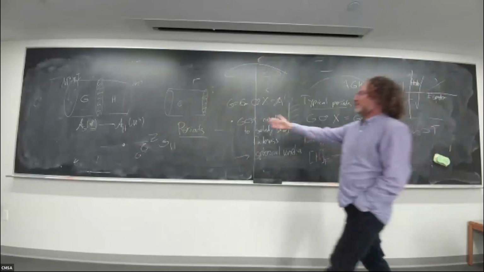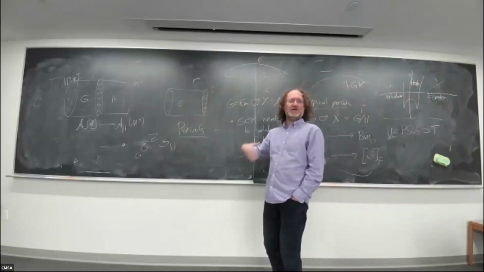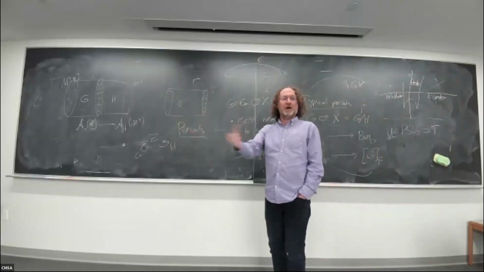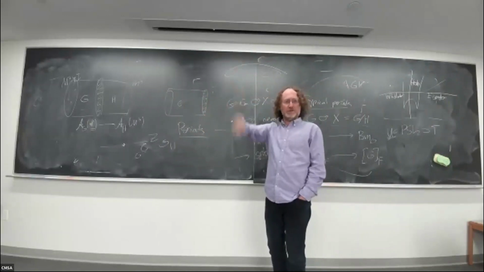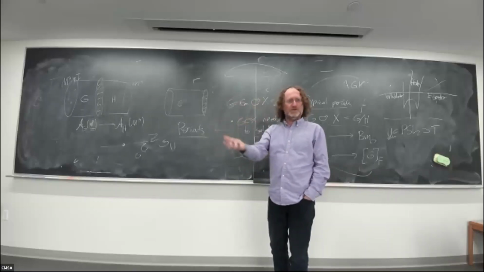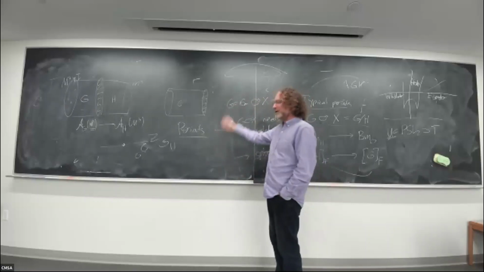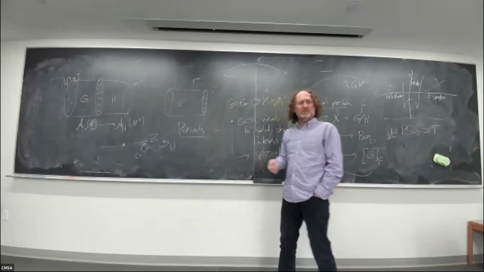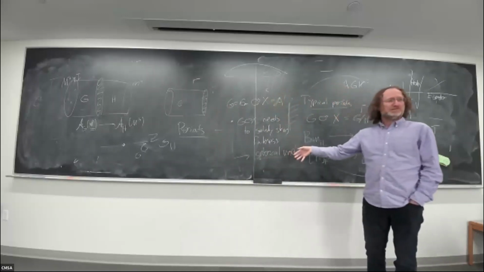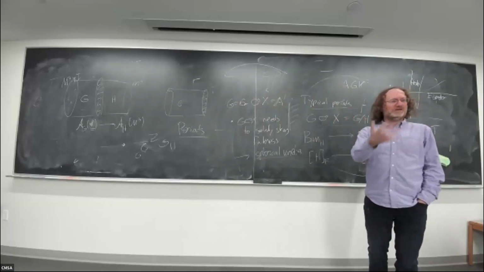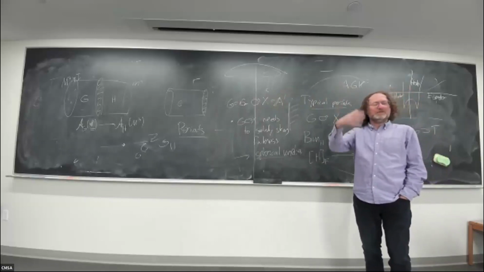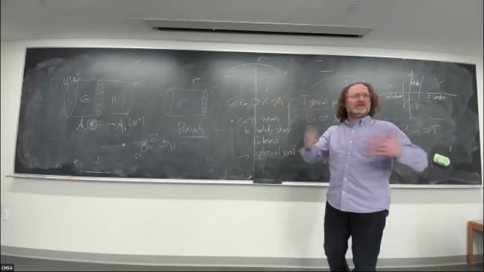So I'm going to give you examples of periods, but I don't know what the collection of all possible periods is. Like before, I claimed all line operators are given by representations of the dual group, and all surface operators by some categorical representation. I don't know what all periods are. We have a lot of examples, and you learn a lot about those examples by thinking about them this way. They're more than what you might first think, but we don't really have a sense of what they all are.